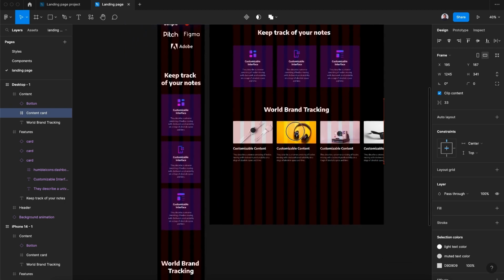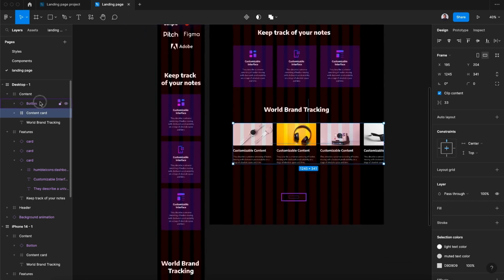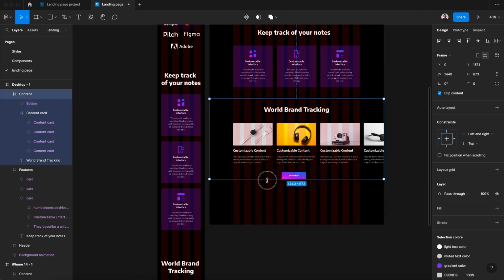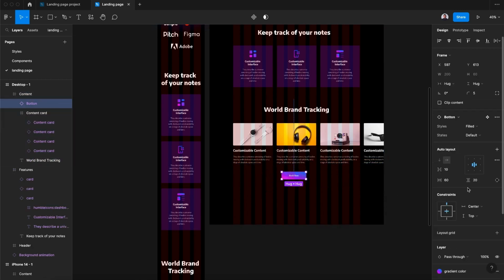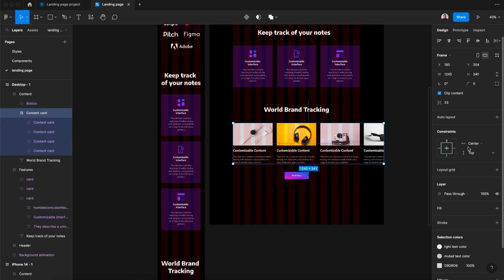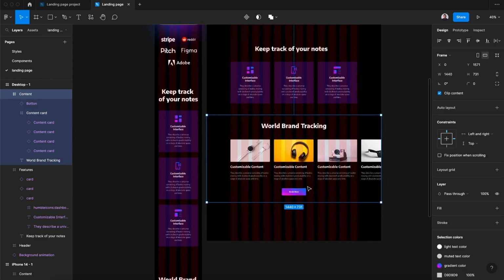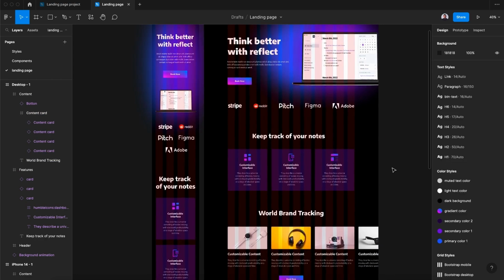Let's move this a bit down, and for my button, it is set to the center. Make sure it is center horizontal. Okay, now let's go and see how it works in the prototype version.